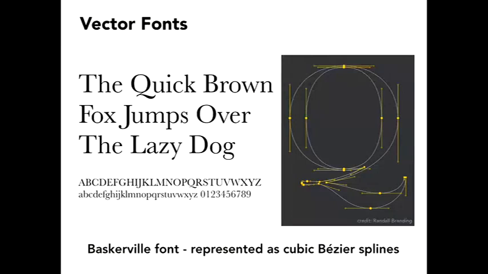Another example, I talked about this earlier in the class, vector font. If you look at this Q letter from the Baskerville font, there are these little key points that I described in the first lecture. The yellow dot is a key point. In this case, that lies on the surface. Key points don't always have to lie on the surface, but these do. And then there's a little line there that's actually like a tangent vector, controlling a tangent vector that gives a sense of how you want the smoothness or strength of the curvature there to be.